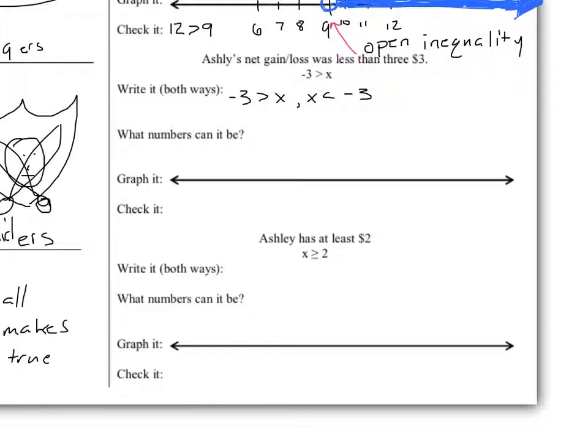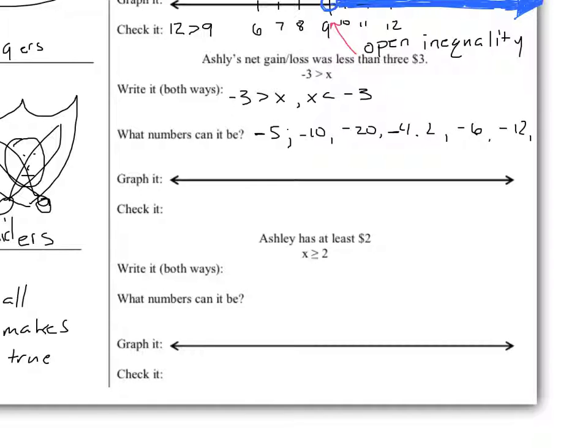Jefferson, give me one number that's part of the solution. Negative 5. Negative 5 is less than negative 3. Okay, good. Jorge. Negative 10. Isaiah, give me another. Jefferson, give me another. Negative 4.2. Jalen. Negative 6. Negative 12. Okay. What about negative 3.1?